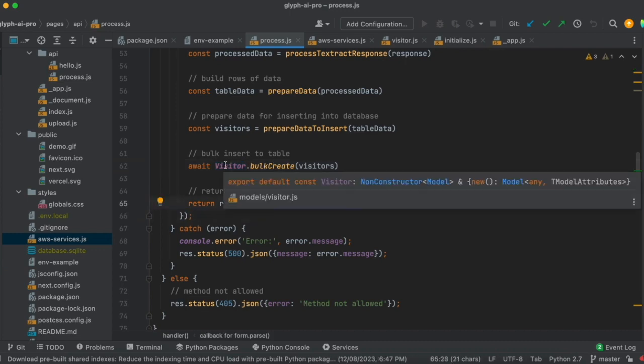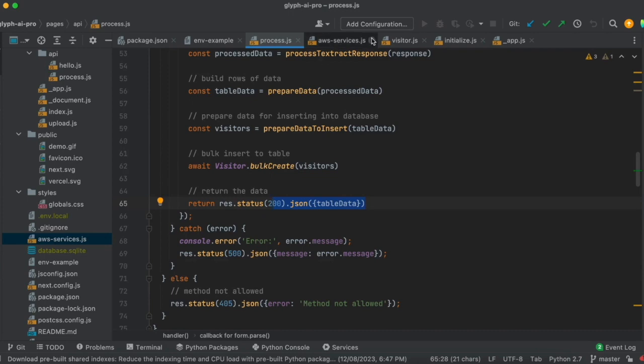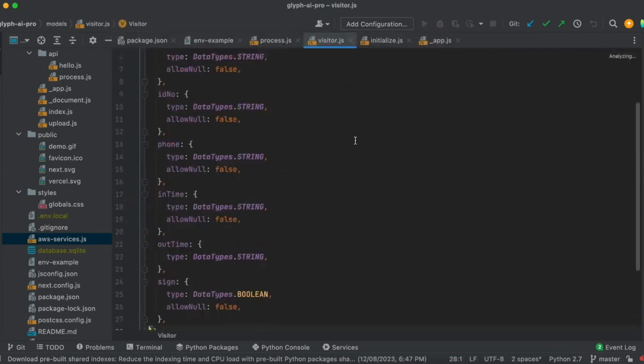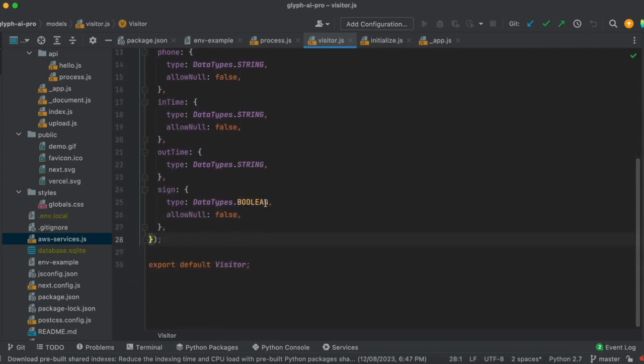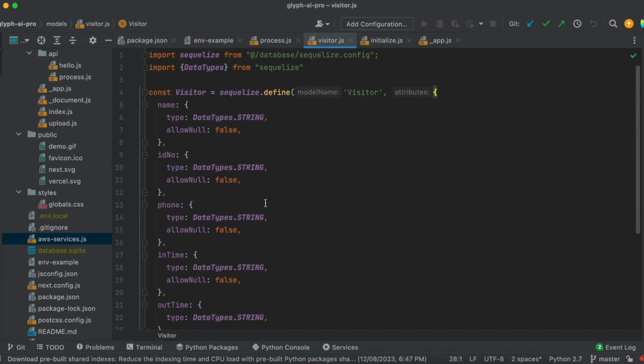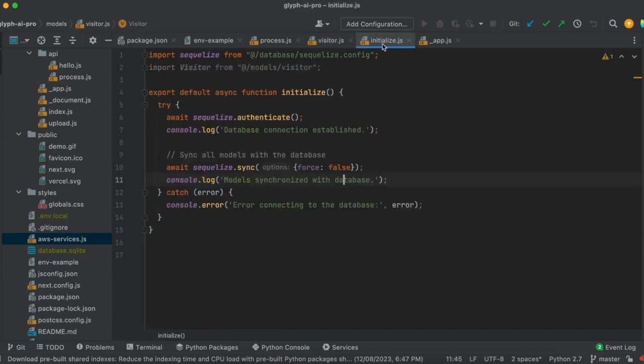Now we can quickly see the visitor model as well. Because I'm using Sequelize, it's very straightforward: we have name, ID number, phone, in time, out time, signature. And this is an initialize function that we will be calling in _app.js, so that this sequelize.sync can run, and it can create all the models for us.